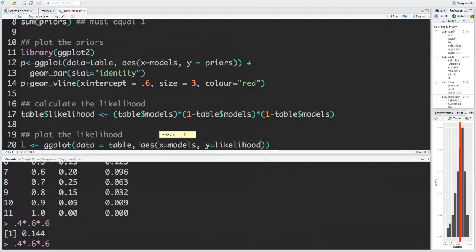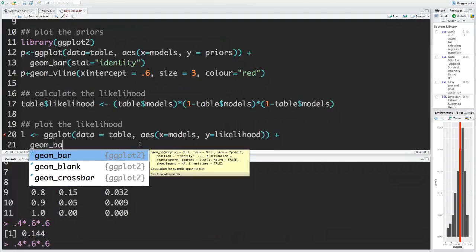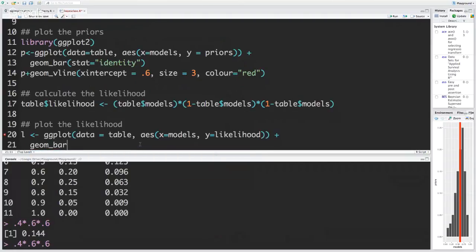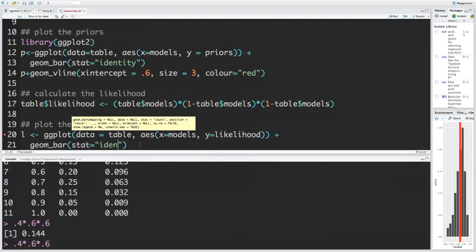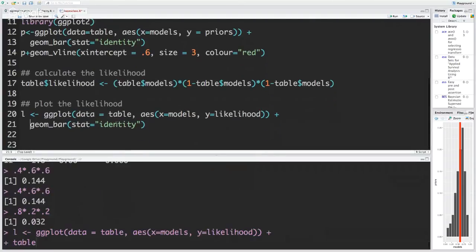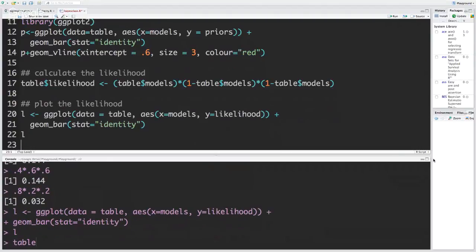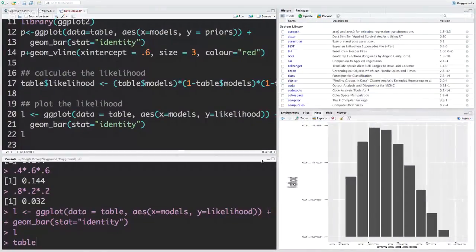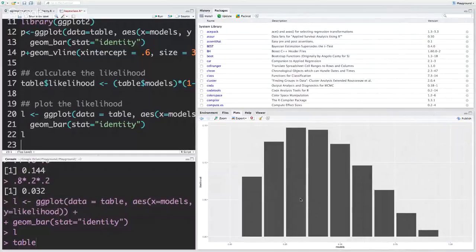And then I just put L here. So now we get the likelihood, and that's what it looks like plotted.